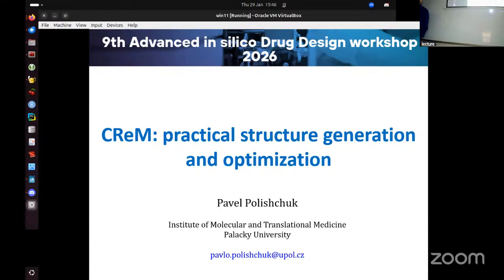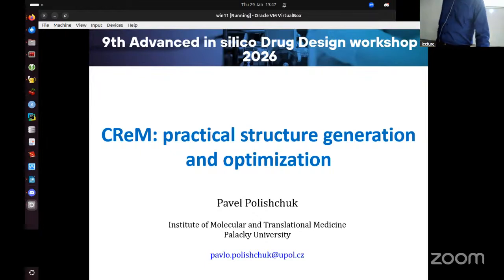It is used in academia, but since the number of citations is much less than the number of downloads, I expect that it is widely used in industry as well. Again, we also have some contacts with industry who use this approach internally. There are a lot of advantages. We will point to them later. So synthetic accessibility of generated molecules, flexibility of how you want to transform your molecules.